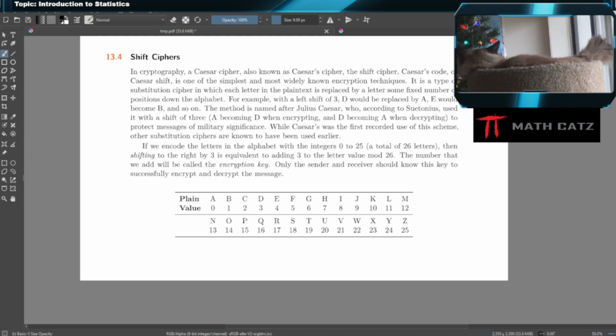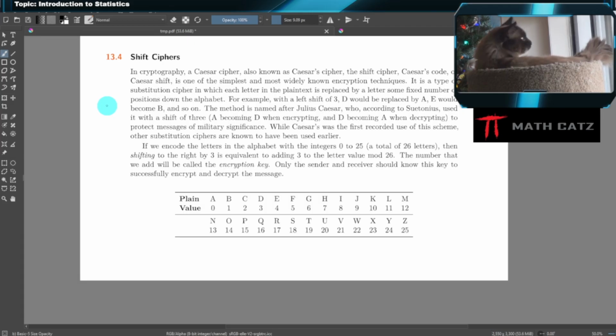Hello and welcome to another session where we are going to talk about a simple application of modular arithmetic, specifically shift ciphers. Now, this is coincidentally the first step to a very large and very important topic in terms of cryptography, information security, and all related things, where the idea is that you have a message that you're trying to send to someone else, but you don't want it to be intercepted and discovered.